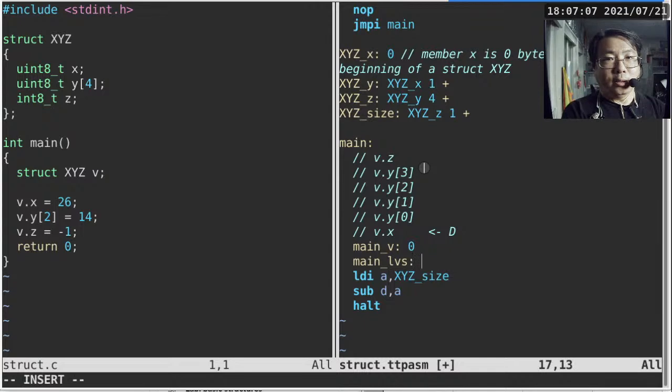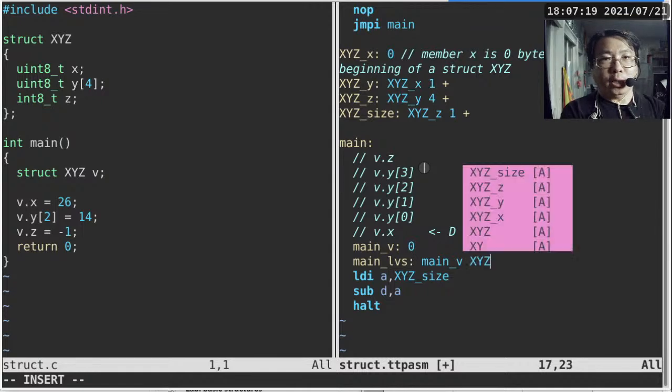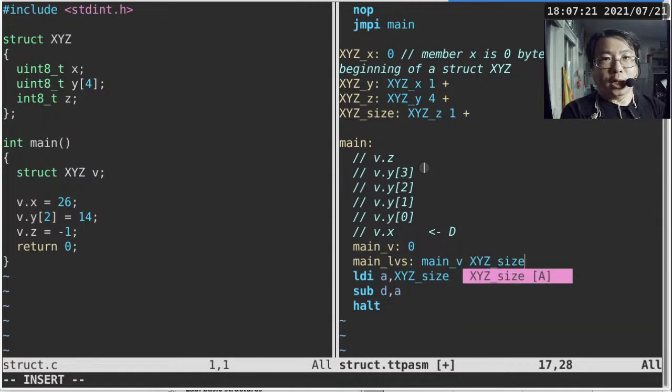So what is it going to be? It's going to be the last local variable that I have allocated the space for, and the size of that local variable. So I'm going to add XYZ underscore size to this. Now I have the best way to define the number of bytes that I need to allocate for local variables.